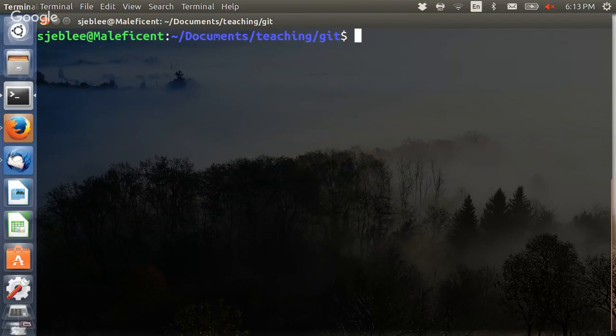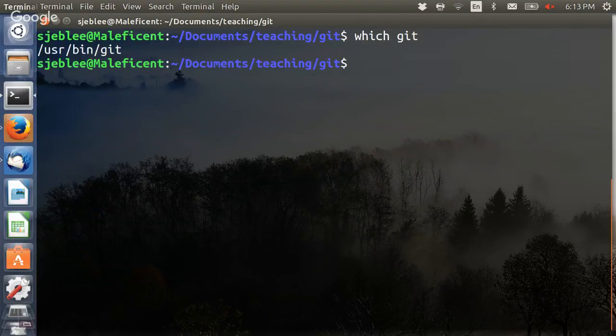Have a terminal. You're going to need your password. I'm sure you can reset it. When you type which git in here, it should tell you that you have it somewhere. And at any point, if I type a command and you're like, what does that do? Just interrupt me and ask, because I will happily tell you.